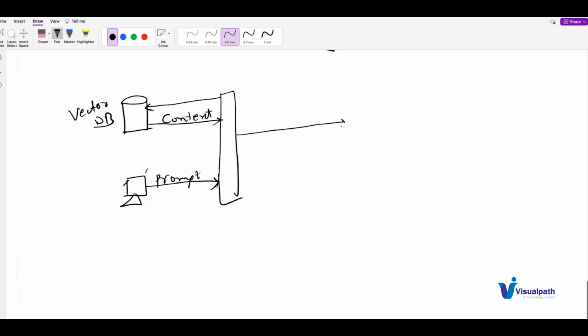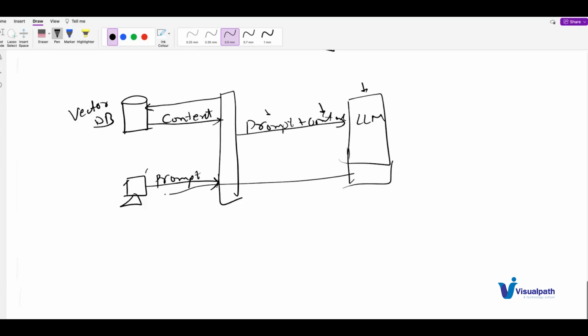And now you add your prompt and context, both, and you send it to your LLM model. Now the LLM model has the context, what the information is. Okay, similar information you have, and it is a prompt. Now it uses its understanding. It understands the context, it understands your prompt, and it sends you the reply. It sends you the reply with respect to the context which you're sharing with your LLM model. So this is nothing but your RAG architecture.